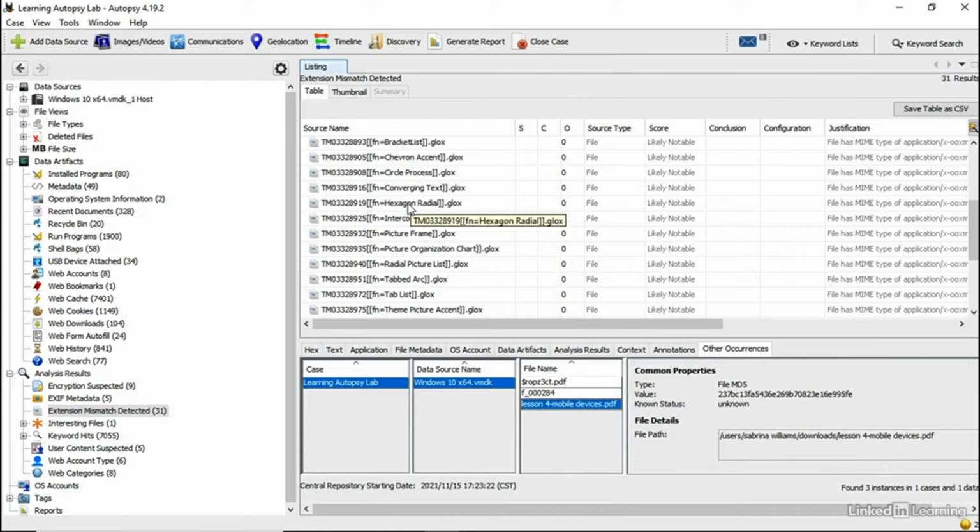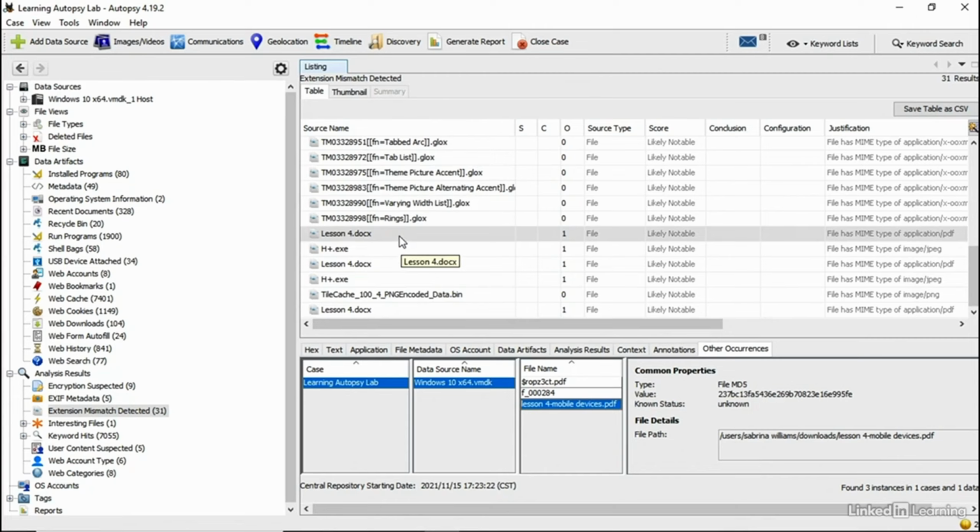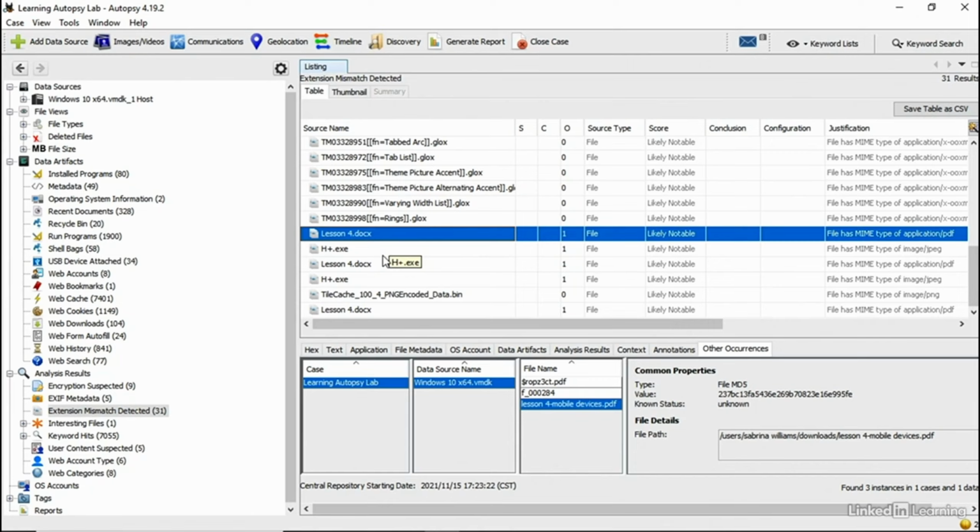You can tell certain files are irrelevant and unsuspicious by their name and unity, as the naming scheme looks like something a computer will automate. However, if you scroll down, the lesson 4 doc file and the H+ executable file are both something that may be of interest. Mainly because the docx file is a Windows Word file and the H+ executable is named after the victim. And what other reason would there be for our victim H+ Sport to have an executable? So let's go ahead and click the lesson 4 doc.